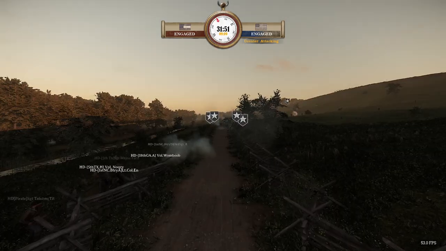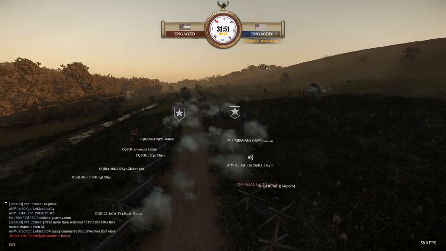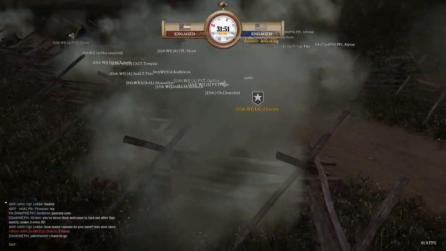There goes CSA down a stage, but Union's already halfway through engaged here, so they're falling behind faster and faster each time. CQB getting right up into ANV's face here, along with 15th Wisconsin.